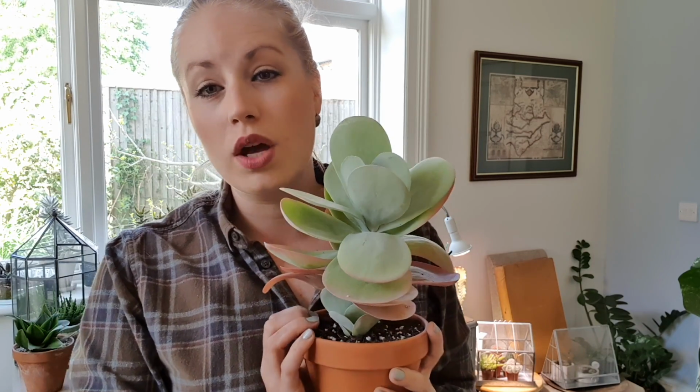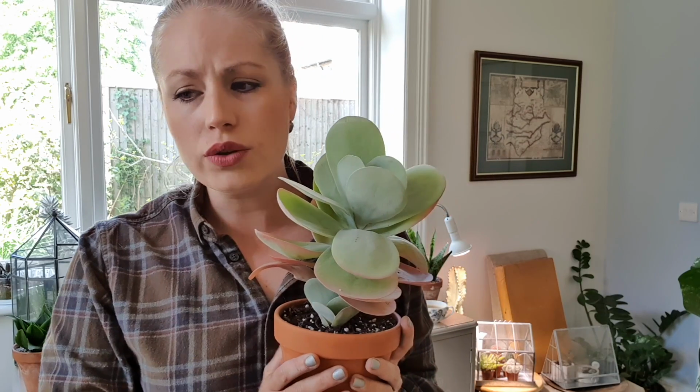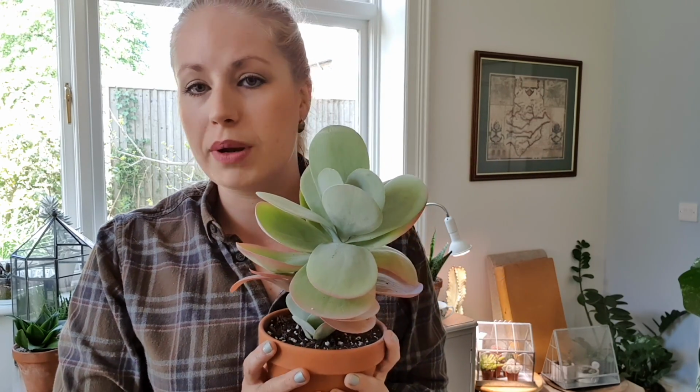Fertiliser, as I say, I use worm castings. That's a slow release fertiliser. There's no risk of burning the roots, but it could get a liquid feed. You can get cactus fertilisers, and I would do half strength that it recommends on the tub. Then there's no chance of burning your plant.